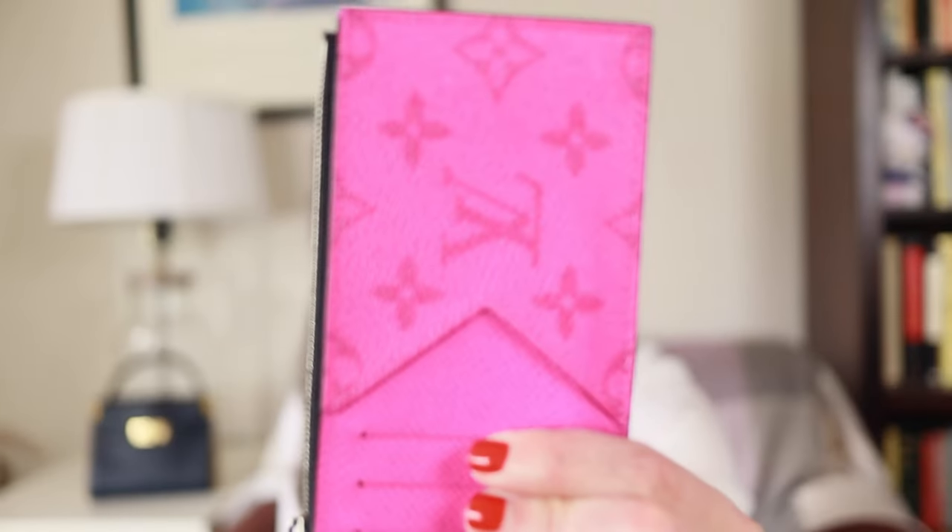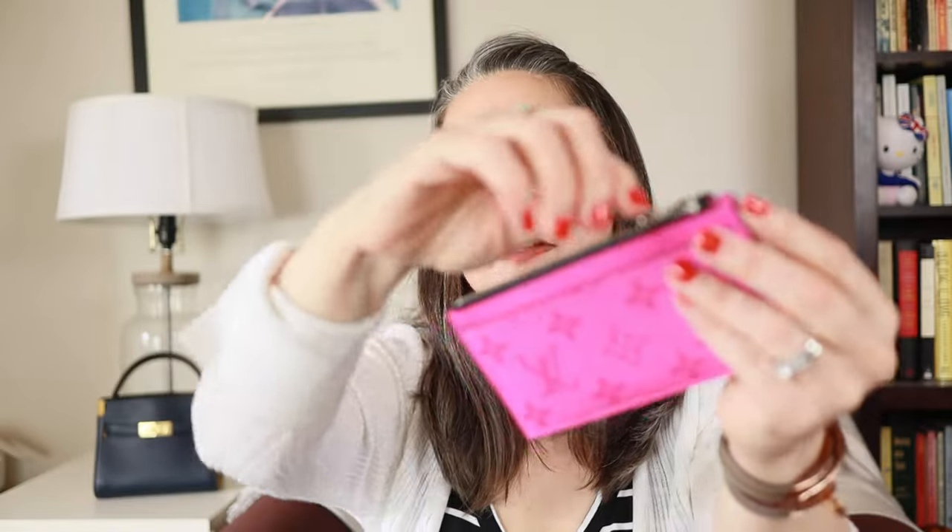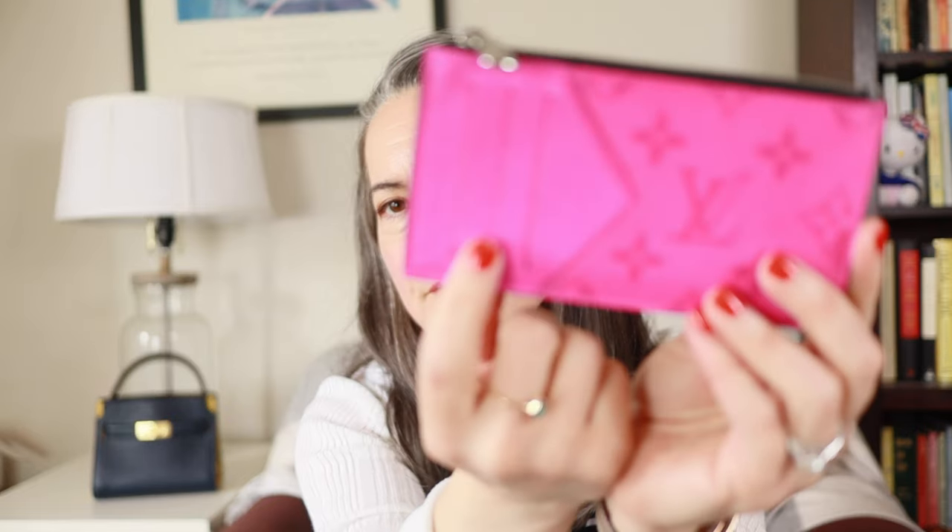My next card holder wallet is another limited edition — this is the coin card holder from Louis Vuitton, from the men's collection from 2021 in the fuchsia color. It is larger than the others because it is longer. It has a pocket on the back, a full size pocket along the side, and on this side there are four card slots — though I usually only use three so I don't stretch it out. There is also a zipped compartment for cash or coins, which is why it's called the coin card holder. It is made from canvas and Tigerama leather with silver hardware.